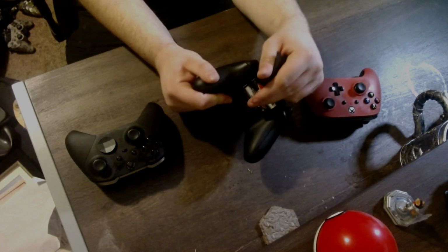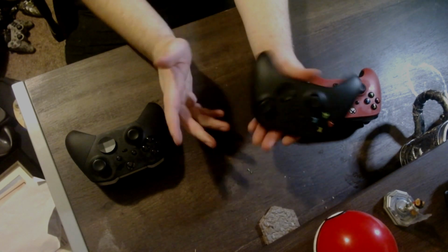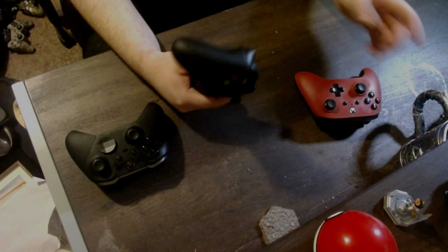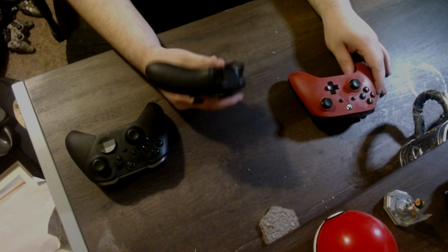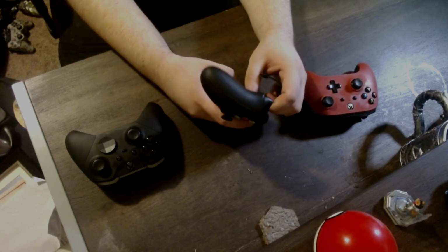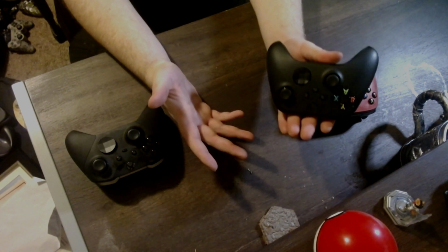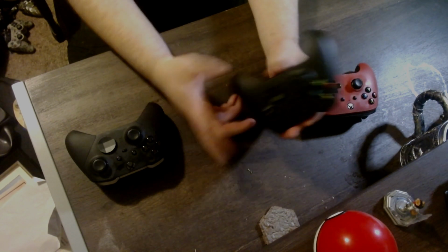Next, there's also the fact that these are batteries. I can replace it with a battery pack if I want to, but I like the fact that you have the choice, and it has a pretty damn good battery life even on batteries. Plus, unlike a controller that only runs on a charge, if you're in the middle of a game, instead of having to find a place to plug it in, you can pop it out, grab some batteries, and throw the batteries in. Sometimes that's a bit easier for me, because I typically just buy a big pack of batteries for my controller anyway.